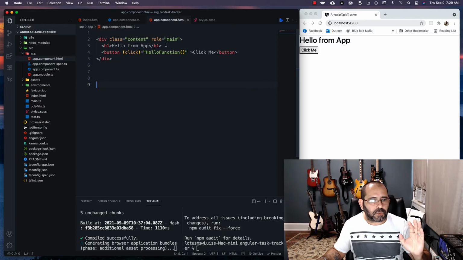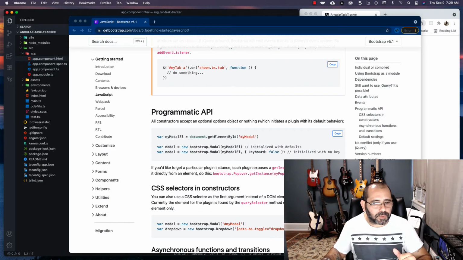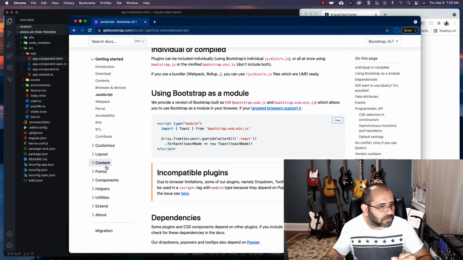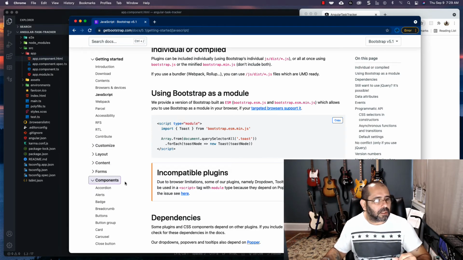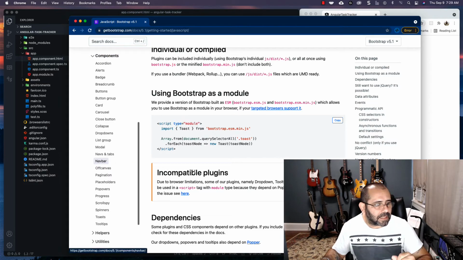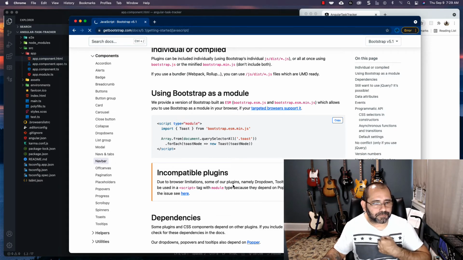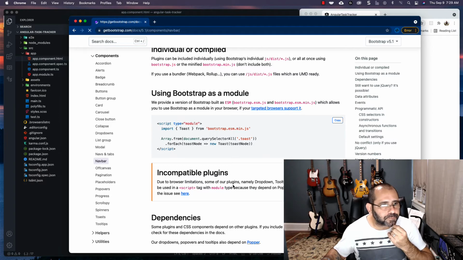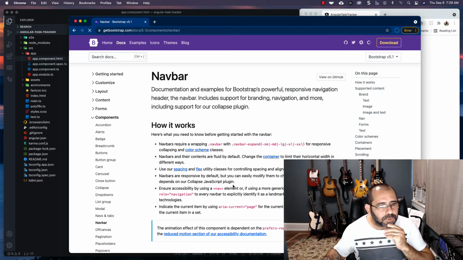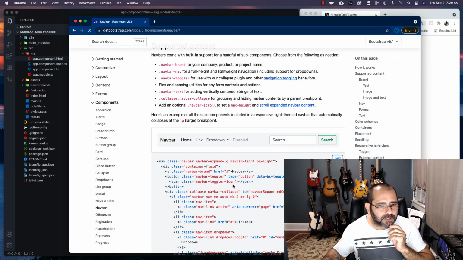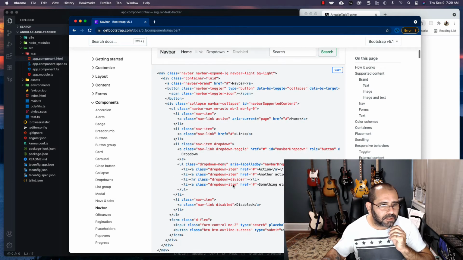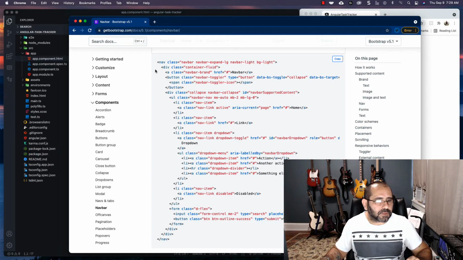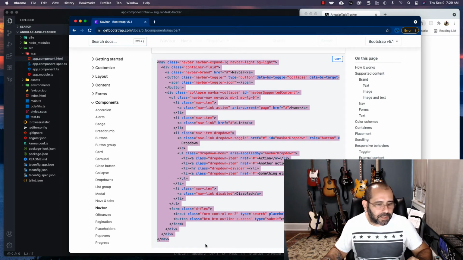and now we're gonna go ahead and replace what we have here with an actual component from Bootstrap. So we're gonna open here, and we're gonna go to components, and we're going to add a navbar. So we're gonna pick a navbar from in there. As soon as it opens, there you go. And let's see which one we want to use. This one is good. So we're gonna grab this one right here, the entire navigation.